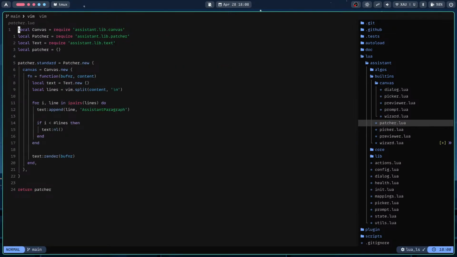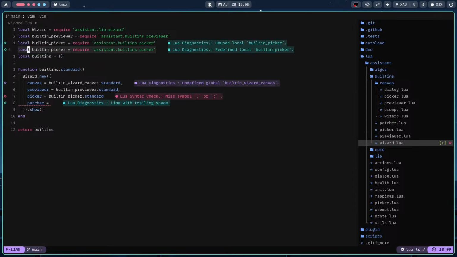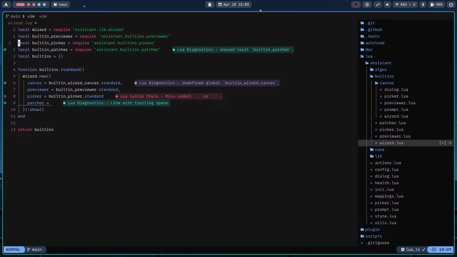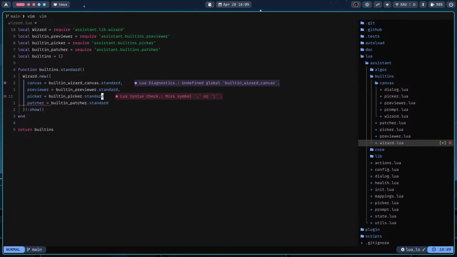And I think we have a patcher, right? So let's make a patcher here. Picker to patcher and patcher standard one. So we have all standard things here.